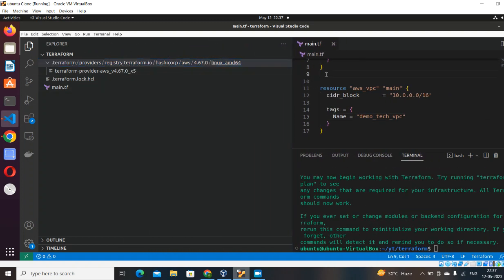You can see that under it one folder is created, .terraform. Under that we have the provider registry, then hashicorp AWS, that particular version of that provider.